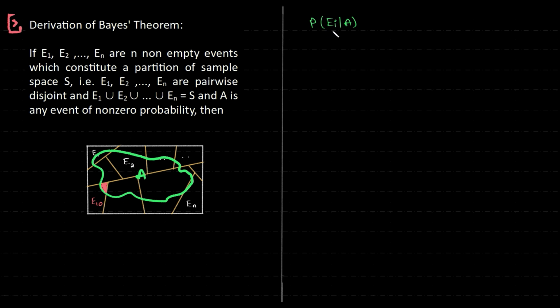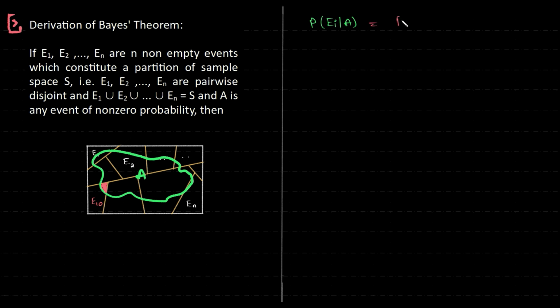Or we can answer questions like a person has got a 6. We have seen this in one of the videos. What is the probability that the person is actually telling the truth? Such questions can be answered with Bayes' theorem, which is built on the theory of total probability. Now, how do we prove it?